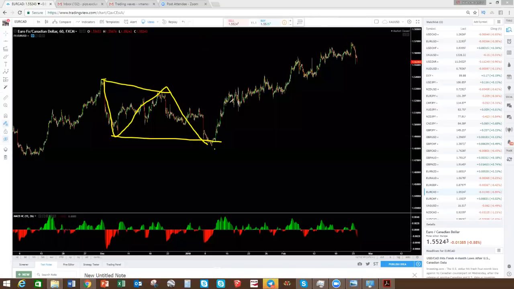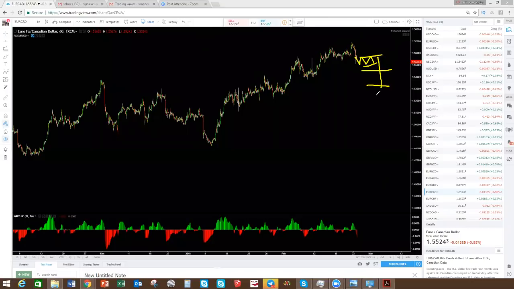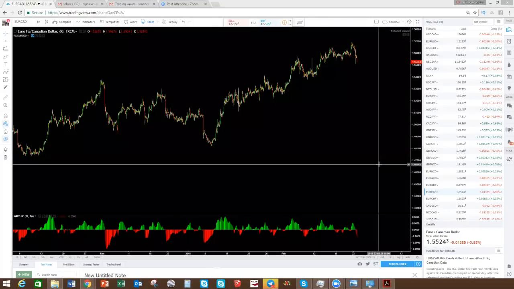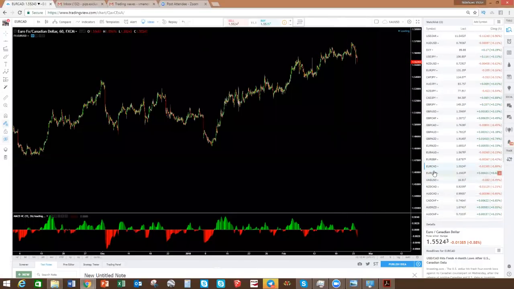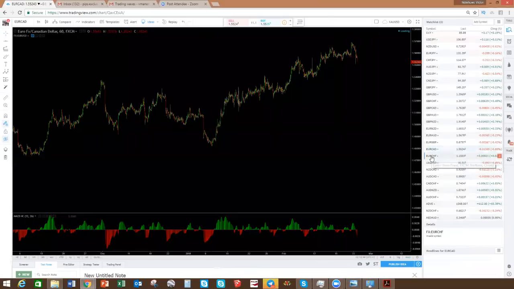Right, so now we're getting a 1, 2, 3 move up. It has actually completed these 3 waves here. So we need to see if this is going to be a pullback for a move up, or whether we are going to reverse from here with this move. Either way, when we get a setup to sell it here, we sell it here, so that if this is the reversal, we go with it. By then we're going to move our stop to break even when it gets to this level, so that if it's going to take us out, it takes us out for no loss. Okay, so that's EuroCAD. All right, so that completes all the euro pairs.